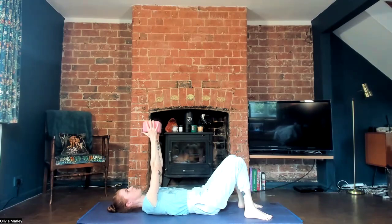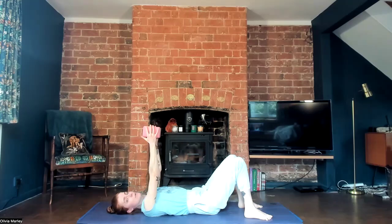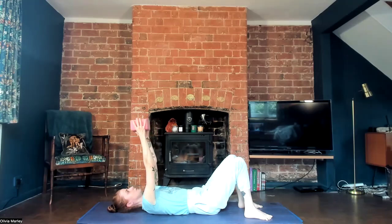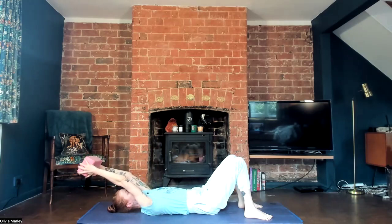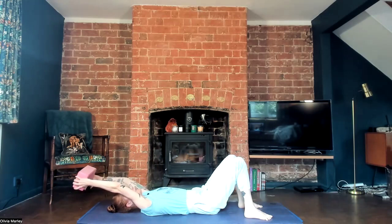So pushing the block away, shoulder blades broaden apart, and then draw shoulder blades towards each other. So block will drop down. Just a few times. So just getting a sense that you can move your shoulder blades around on your back. And then next time you're pushing the block away from you, keep that, but now also start to take it all the way overhead. So you might find for some people, the block will comfortably rest on the floor. And for other people, it won't quite get there. And that's okay. Both of those are just completely normal and fine. Just take the block overhead until body says that's enough.